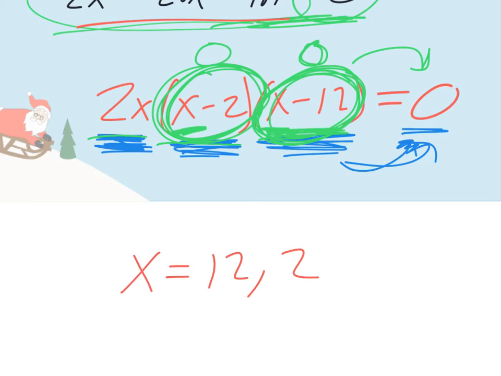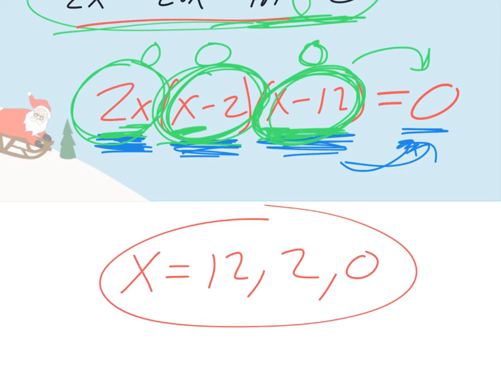Good, the last one sometimes is the trickiest one, okay, but look at that very first one, okay? What could I put into x to make that part of it 0? And some people have to think for a second, or they think like negative numbers, or nope, what times 2 will get 0? Well, it's just 0 itself, so there's my third solution. If I put 0 in for this x, 2 times 0 will be 0, and timesing it by whatever the other ones would be would also be 0. So there's the 3 possible answers for this particular quadratic equation. Okay, I break it down to that factored form, and then I find what values of x would make the equation true. What ones will make it equal 0?